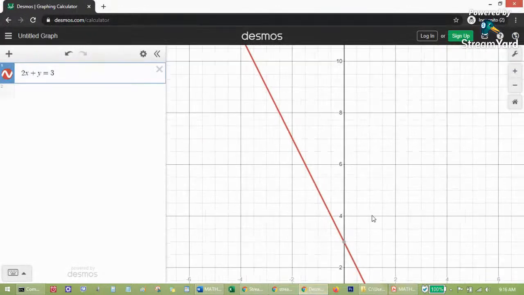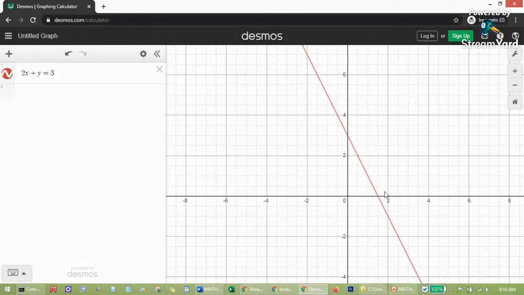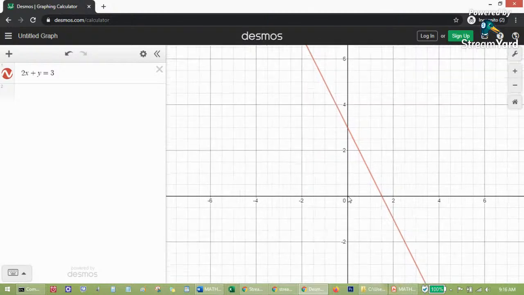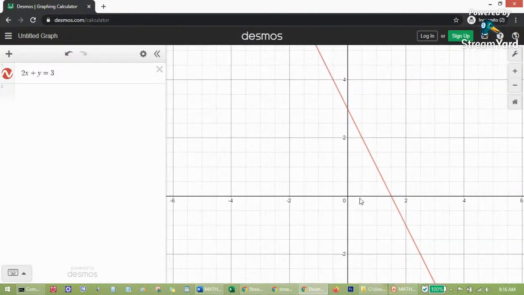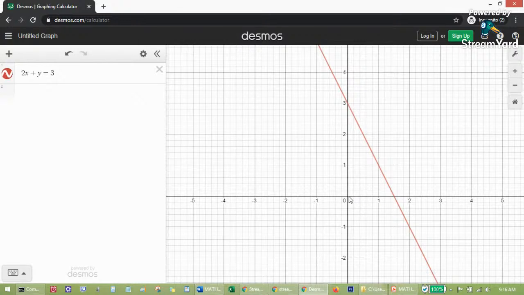Tingnan ulit natin yung graph. Hanapin natin ng 0. So, kapag ang x is 0, zoom lang natin para lumabas yung 1, 2, 3. Yan. Kapag x is 0, sundan natin to hanggang tumama tayo. Ito yung graph, tong red line. So, pag kinlik natin to, makikita natin that is x is 0, y is 3. Okay? Yung point ay nasa graph. Nakapatong siya sa graph.